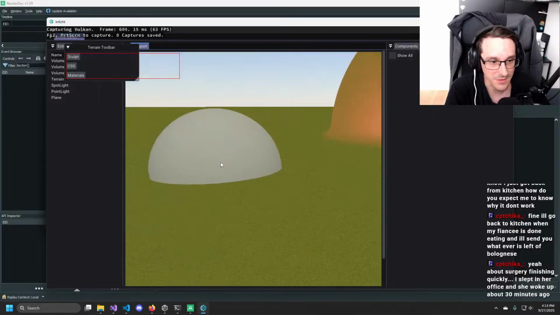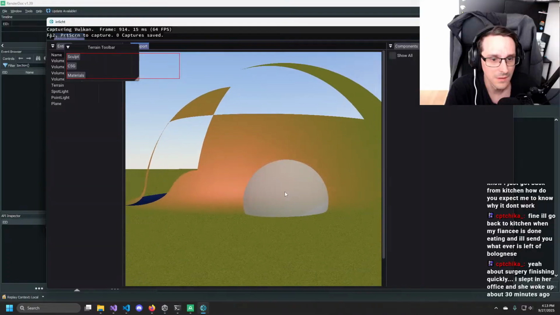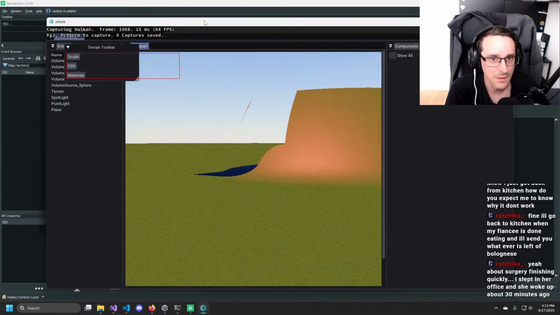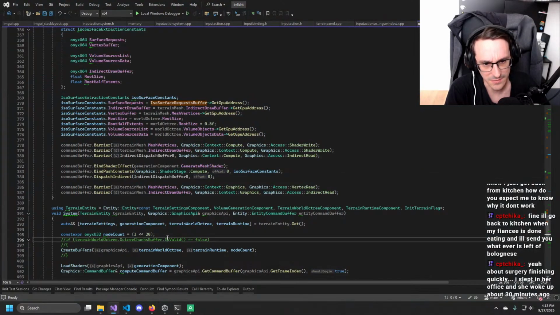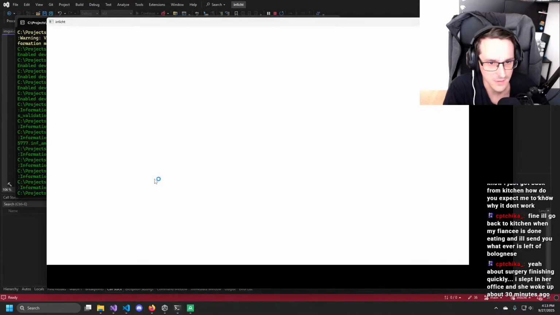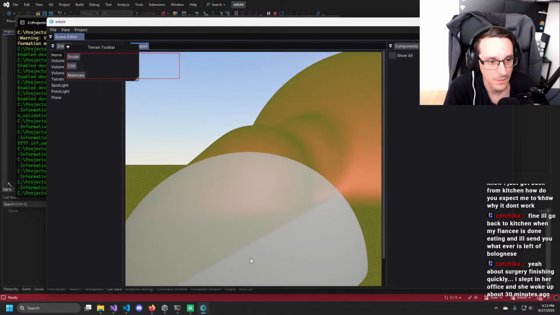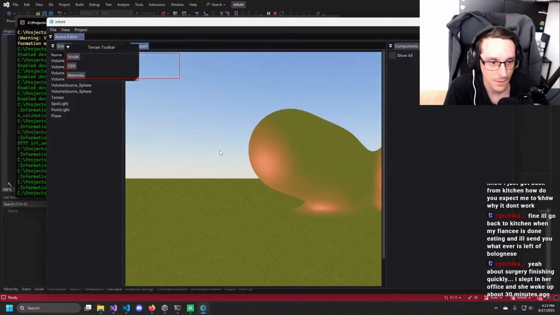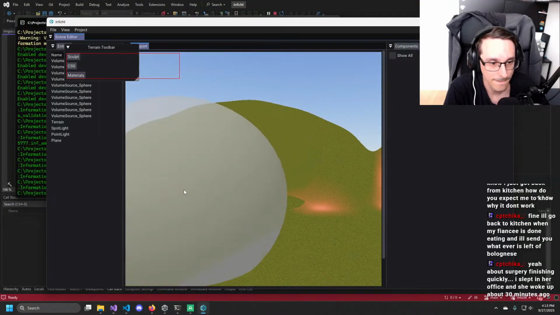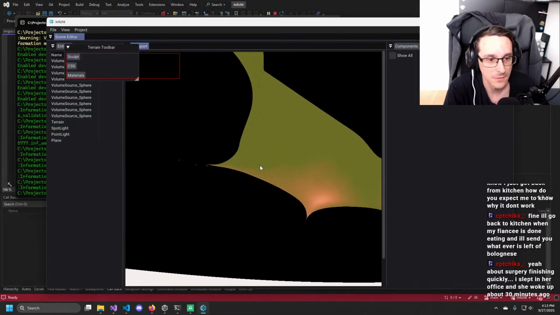Not quite sure still why RenderDoc refuses. But yeah, we still have some weird... Maybe we still have it here as well. Oh god, wrong key.